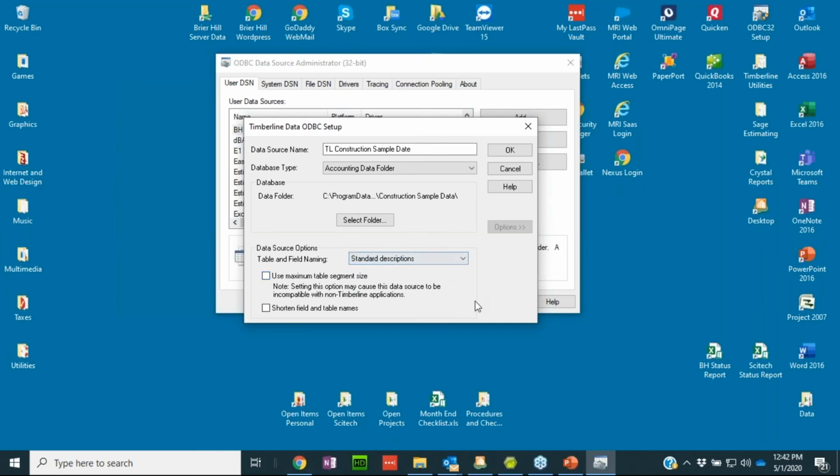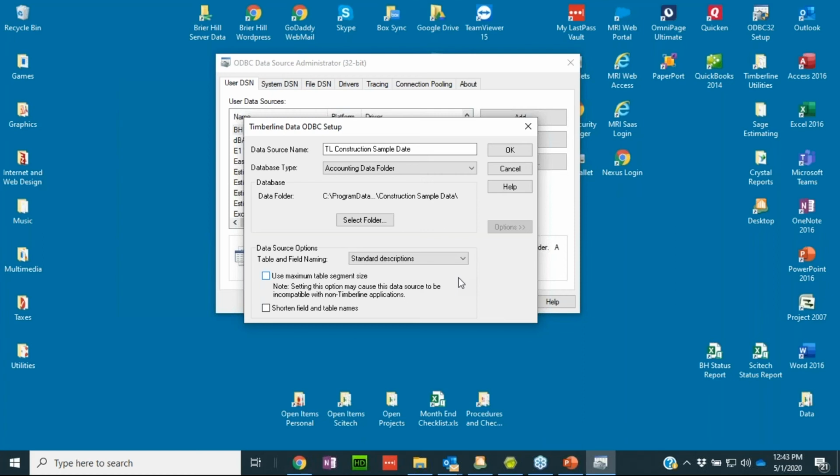Let's assume that we have a customer table, and instead of customers, we call them lackeys or easy marks or something like that. Once again, if I want to see lackeys when I go to extract the data, I would use custom descriptions, and the table would be lackeys. With standard descriptions, it would be customers. Now, where this gets a little bit important is if you are combining files from multiple data folders.